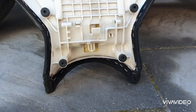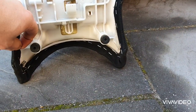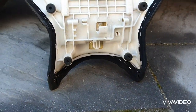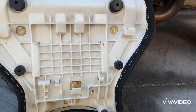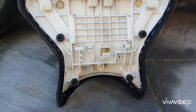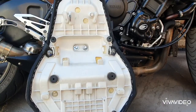Had to grind the staples down around here. I really do recommend, I mean, I've left a bit of a gap there because the plastic's really thin. It does say use 6mm. I've used 10. You can't feel it on the way around the rest of the bike, but around here you can. That's where your legs are going to come down. So use 6mm staples. I've used the 10 there.